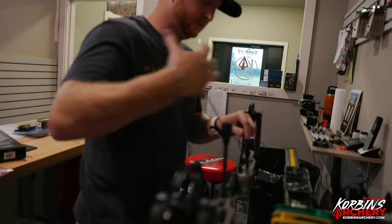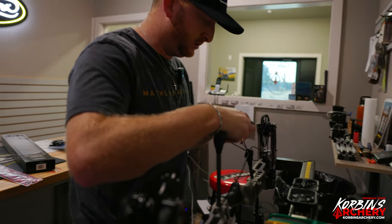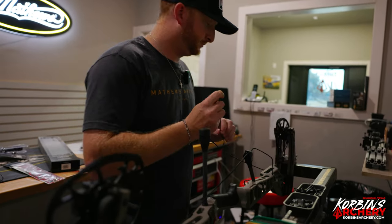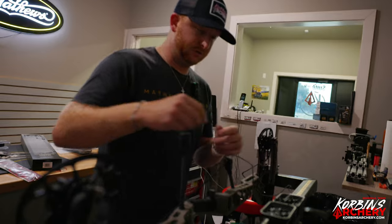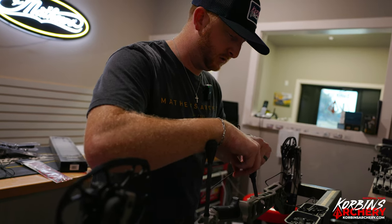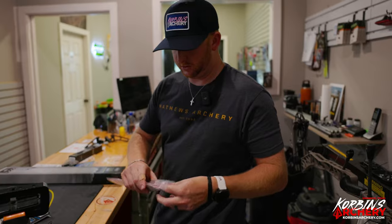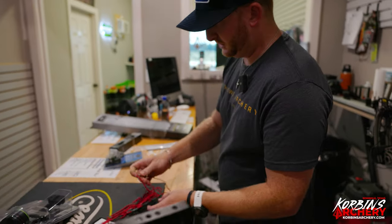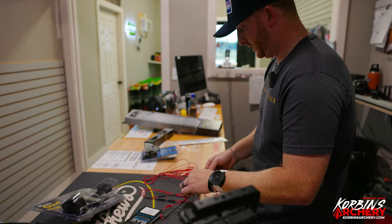Just take your time, you're not in a rush. For this bow build I've done a bunch of Matthews, so I know how to install them. First I'm just removing these cables, and with the newer Matthews you don't have to take the cable slide out — you can just work the cable through. If you plan on saving these strings as a backup set, try not to let them dangle so they don't lose their twist. I go ahead and separate my strings so I know which process to go to next.